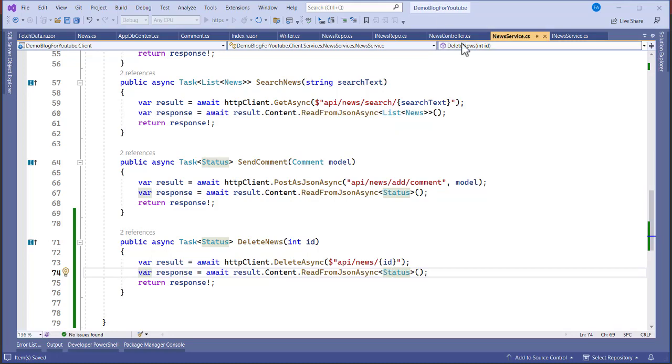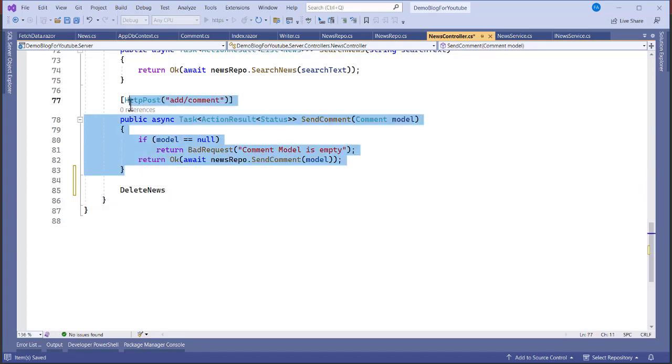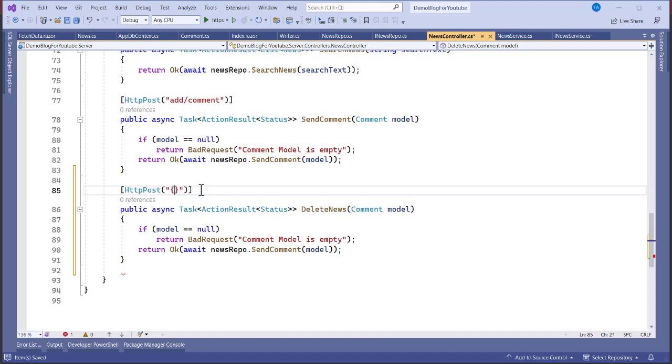Let's go to the controller, and that is DeleteNews. So we grab this and let's copy. Let's first paste this here. Let's copy this and paste this. Let's cut, delete, paste it here. Now this is coming in with an ID which is integer, and this is delete. So the verb here is delete. Now it is returning a status. So this status, DeleteNews, coming in with int ID.